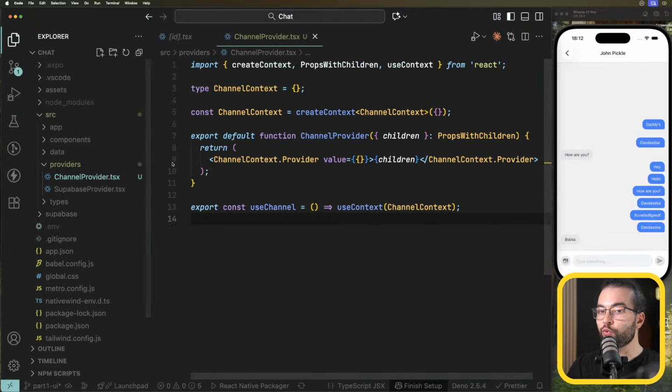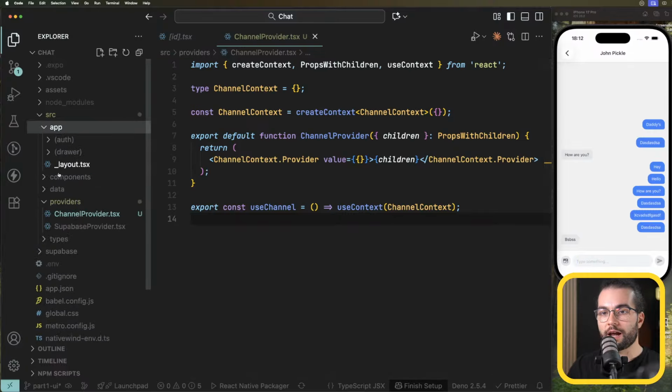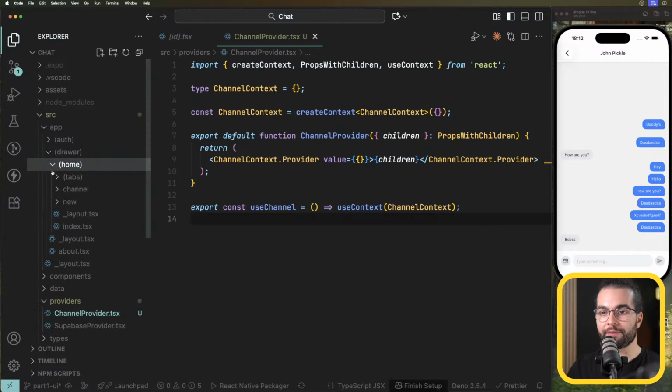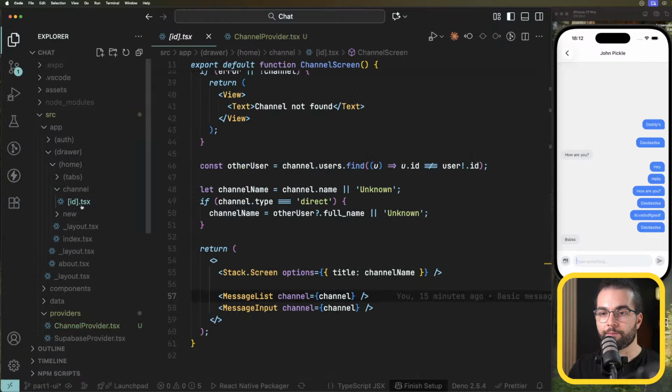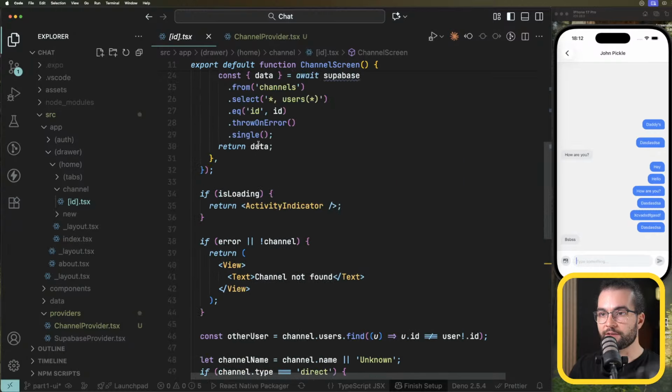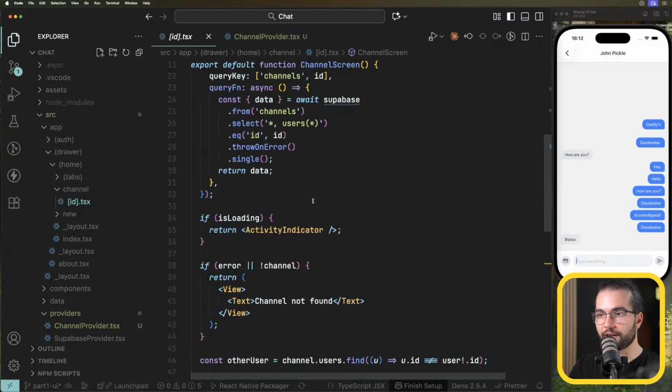In this case, we are not going to wrap it in the root layout, but we are going to wrap it around the actual channel ID, because the channel provider is going to contain information about a specific channel. And this specific channel is this channel ID screen.